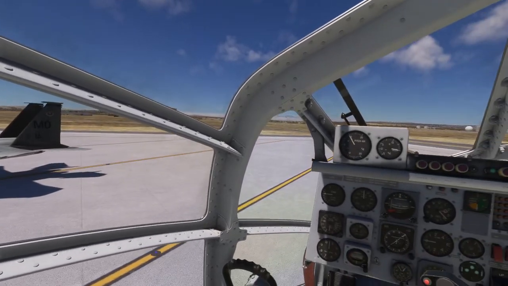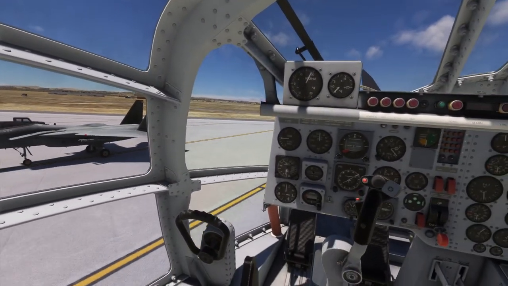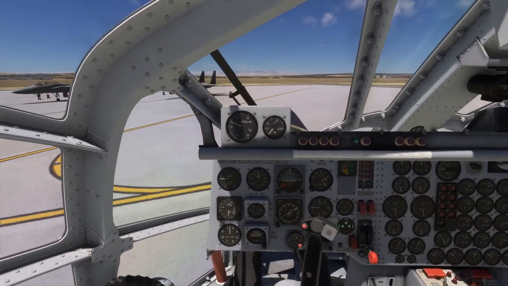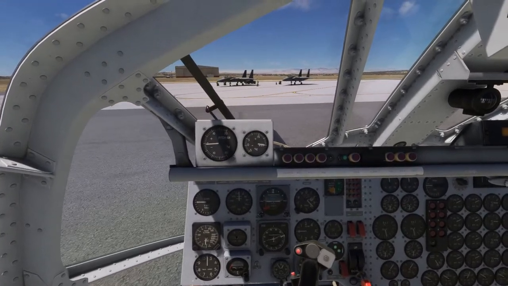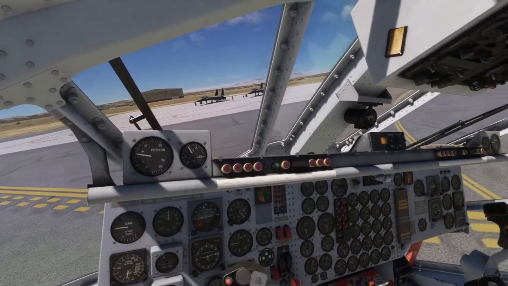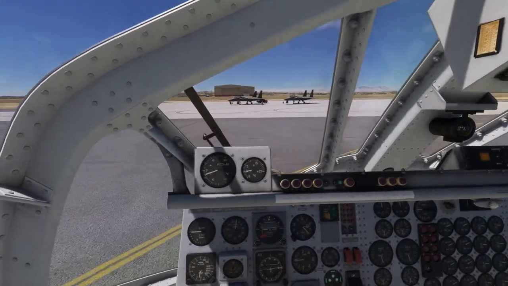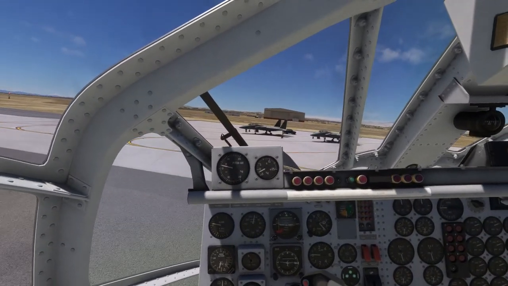Okay, should we go off and fly the low-level route then? Let's see how well it goes backwards, actually, just for a bit of fun. It doesn't really, does it? Doesn't like it. What about sideways? Do we get much crabbing control? Not really. Okay.